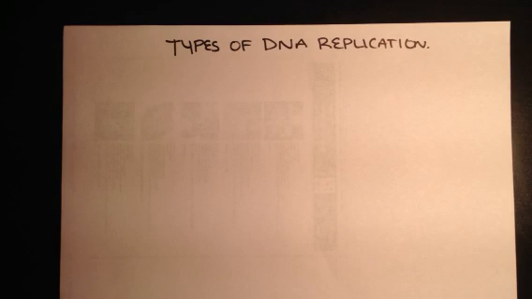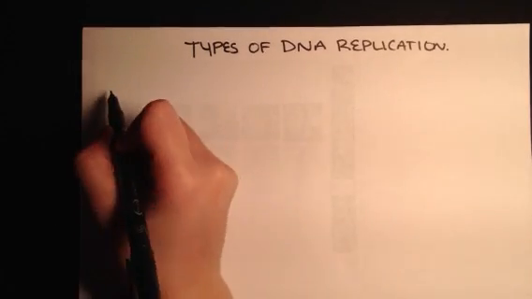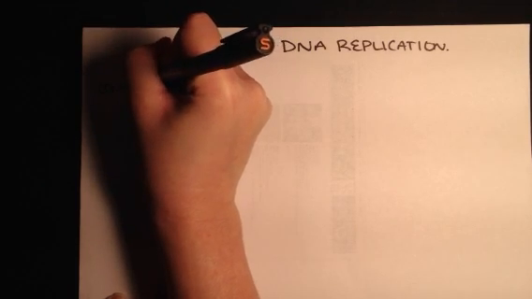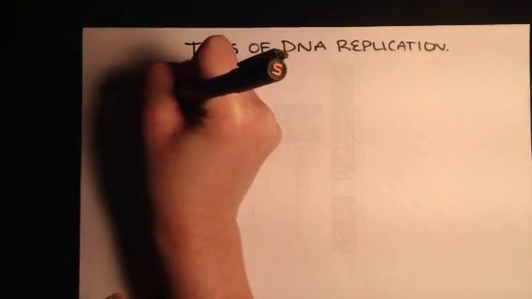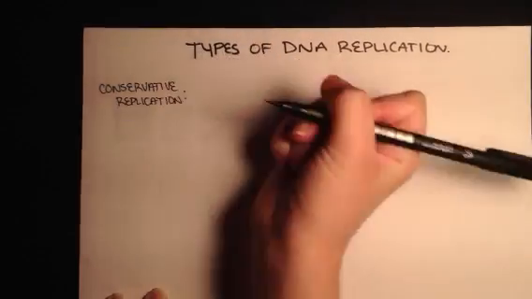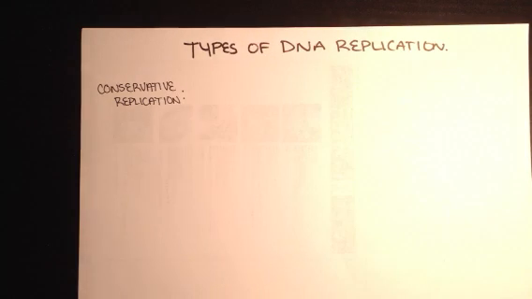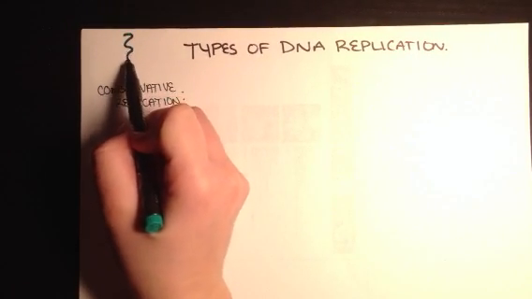So the first type of replication we're going to look at is conservative. So we're going to talk about conservative replication, and basically what that is, and the best way for me to do it is to draw it out. Let's say I have a parent strand. And let's say for all of the types of replications I'm going to talk about, my parent strand is going to be in green.